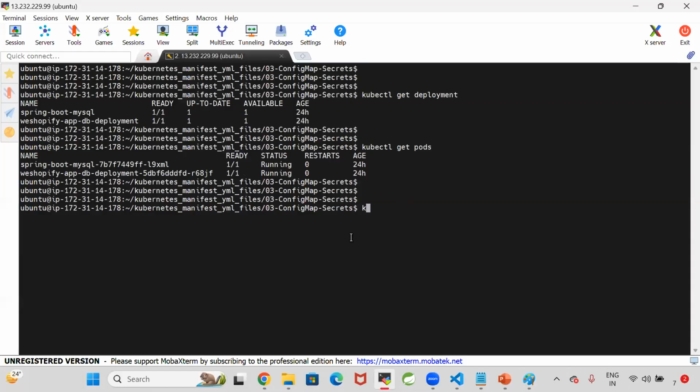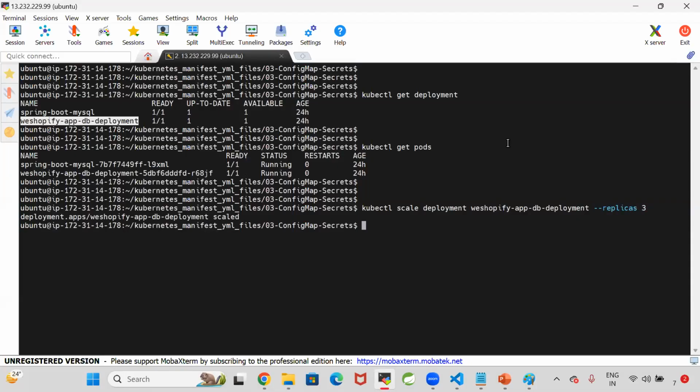Now I want to scale my deployment. kubectl scale deployment. This is my deployment name, --replicas 3. Now deployment got scaled. Now once the deployment is scaled, you see kubectl get pods.